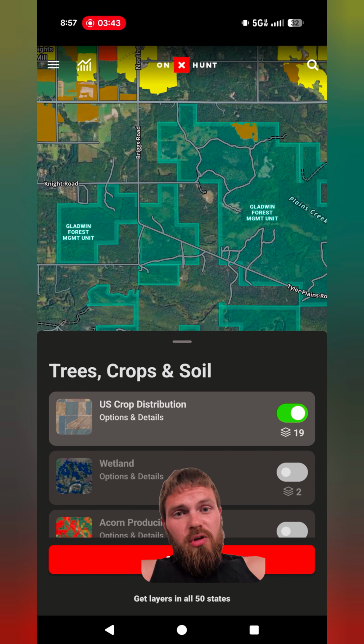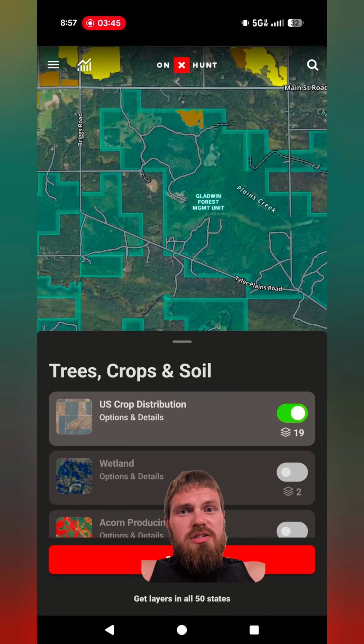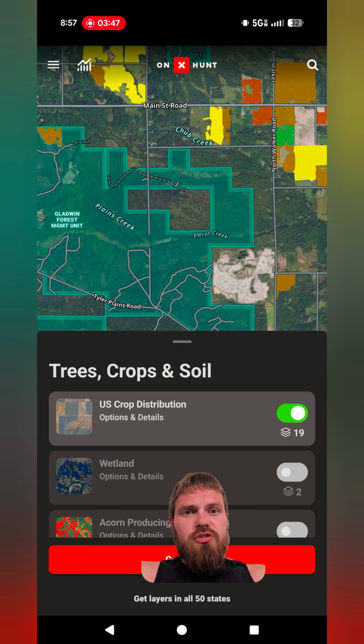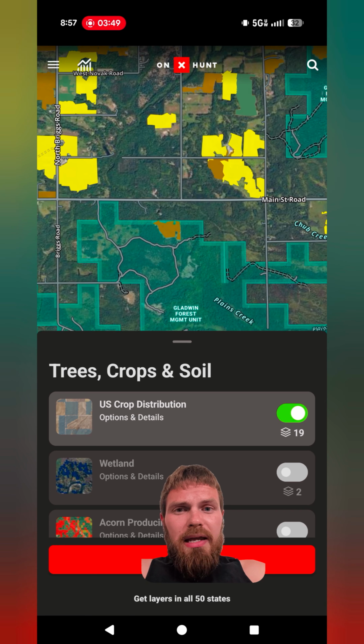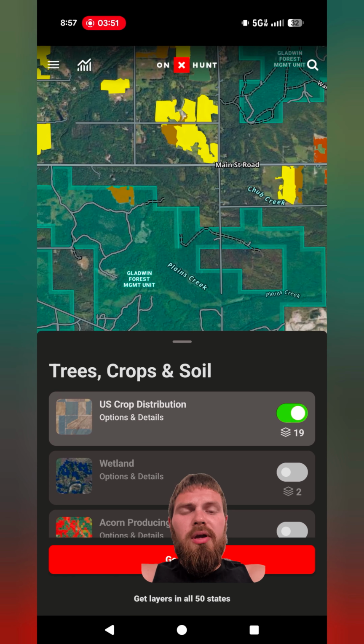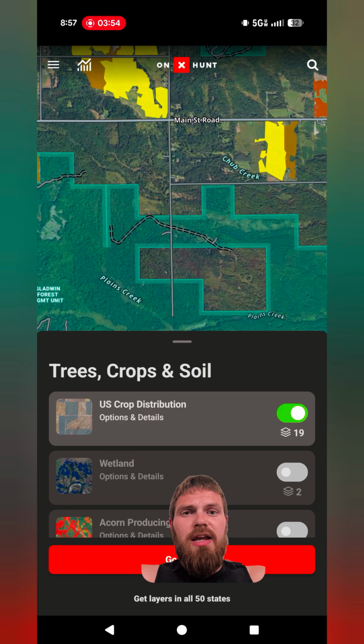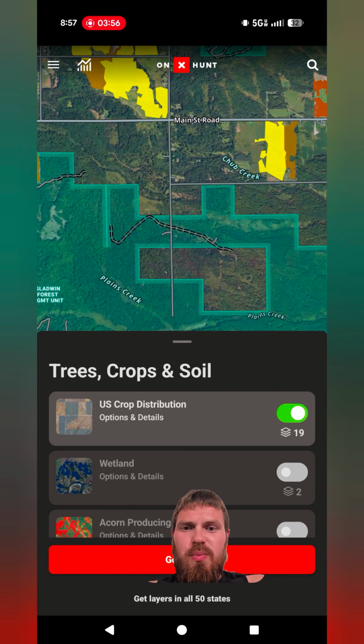With that being said, it looks like this specific chunk of land doesn't necessarily have a ton of crop distribution close by. So this area might be a little tougher to use that layer to your advantage.